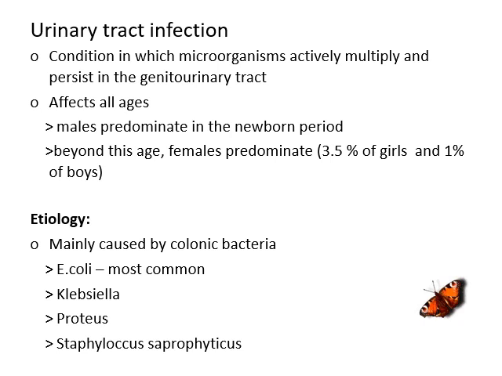Okay, so the epidemiology: it affects all ages, but most commonly it affects women, unless in the neonatal period when it mostly affects men. The reasons are, one, women have a shorter urethra, which predisposes them to urinary tract infection. Secondly, the proximity of the urethra to the anus, and we know the rectum is colonized by normal bacterial flora. So these two reasons are why women are more prone to urinary tract infection than men.